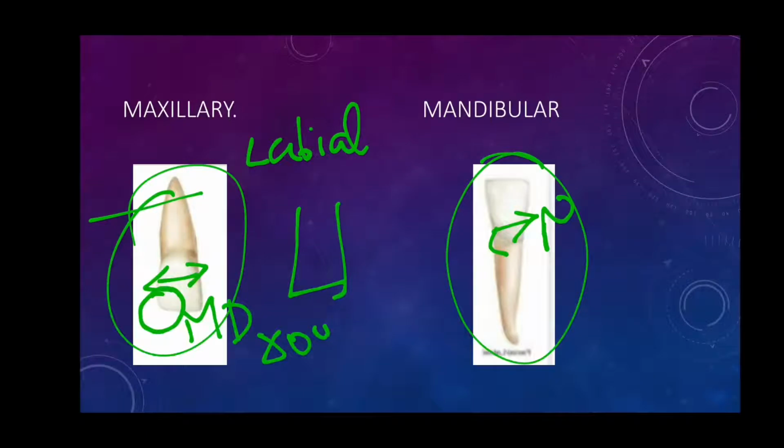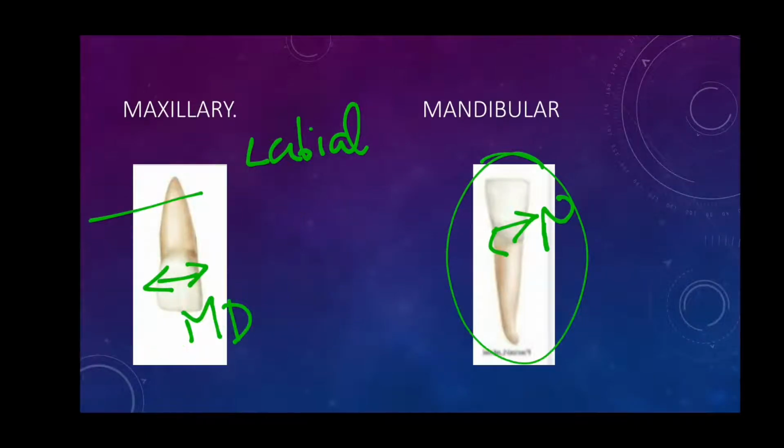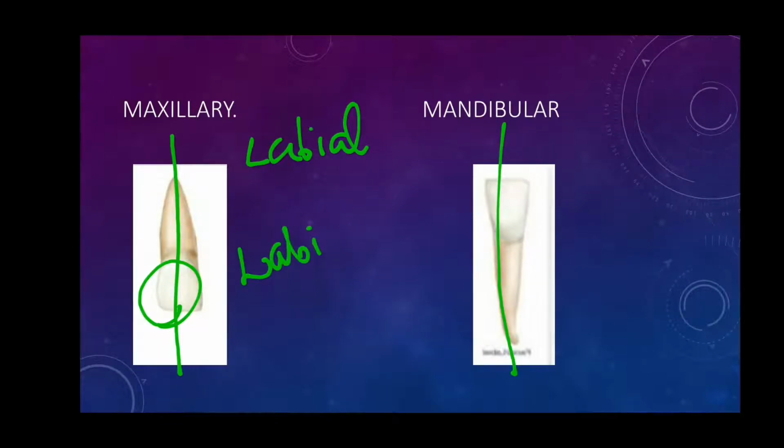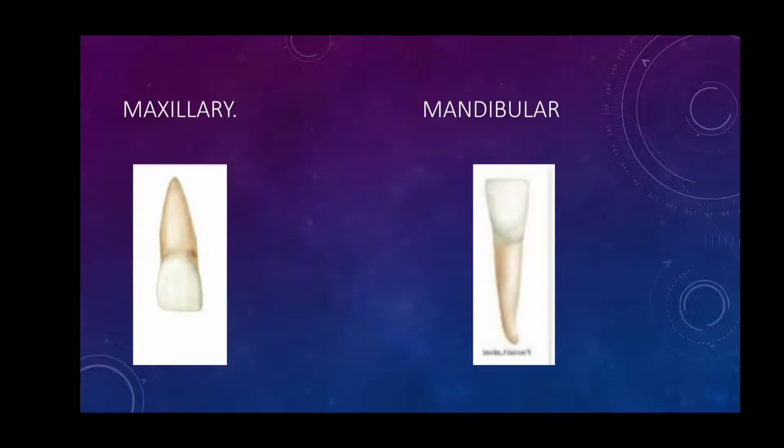Okay, and if we draw a midline, both sides are symmetrical, but in the maxillary, symmetry is less. See from here, symmetry is less seen than in the mandibular incisors. Mandibular incisors are more symmetrical from the labial view. Labial depressions are frequently seen in the maxillary tooth than the mandibular tooth. Okay, these are the differences from the labial view.